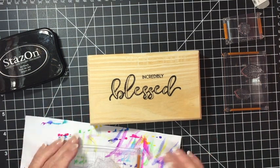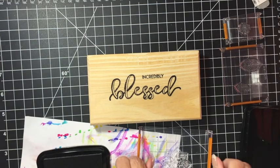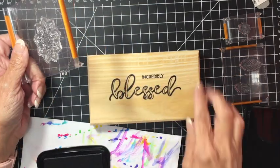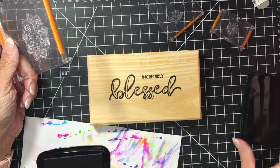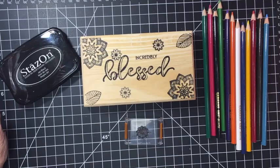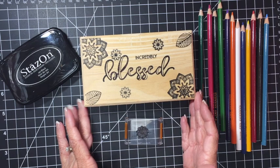So now I'm ready to put on some flowers. I'm going to ink that up and put the flowers. I'm going to have a few of them, one corner here, and I'm also going to put some leaves on and a smaller little flower, and I will get back with you. So I have stamped out. I'm about ready to color. That's one of the best parts.